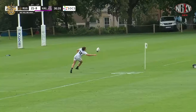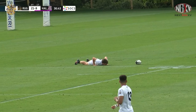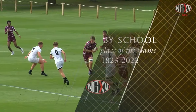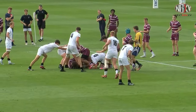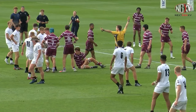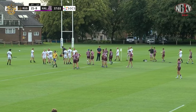It's a huge kick from Newton. It's so nearly kept in by Strider. He gave it every effort. But Newton takes his team into the 22 as Coburn comes on. We see the replay here. Gaffan was fine, he was legal, but Tebbit hadn't quite rolled away in time, and that meant that the Haileybury clear out couldn't quite arrive.